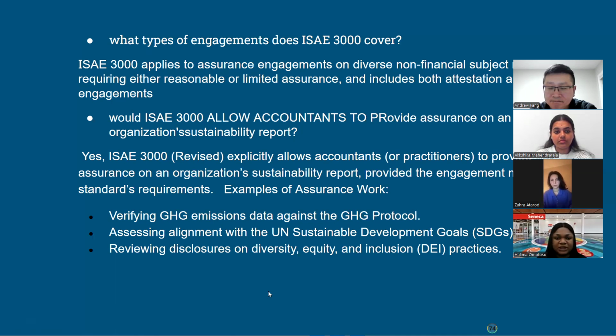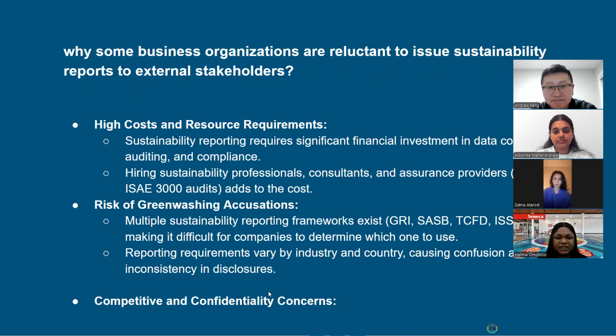The reasons for this are the fear of negative findings and the lack of standardization. The key challenges for accountants providing assurance are the evolving frameworks. Accountants must stay updated on global sustainability standards, such as the GRI, SASB, the TCFD, and integrated reporting, which are continually evolving. Also, data integrity. The sustainability data lacks the rigor of financial data, with inconsistencies in collection methods, definitions, and systems.